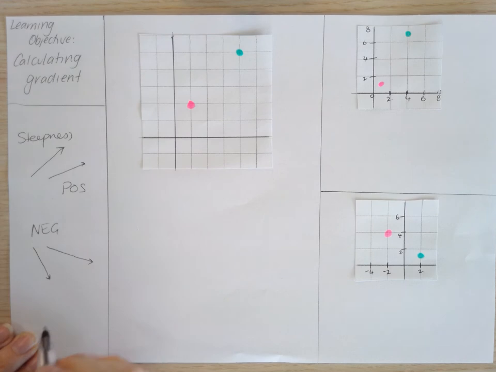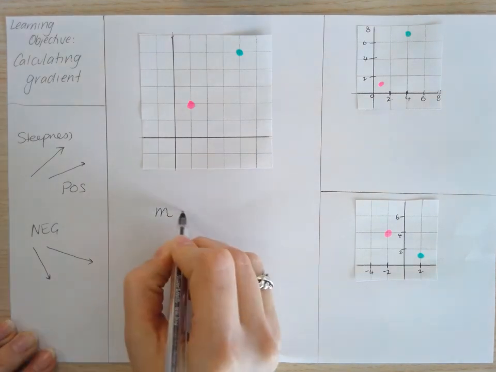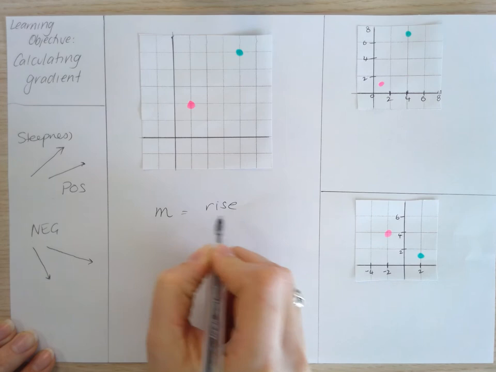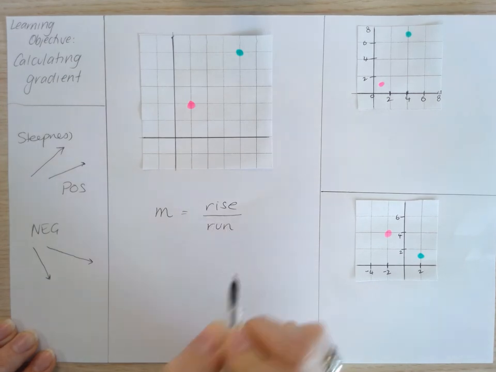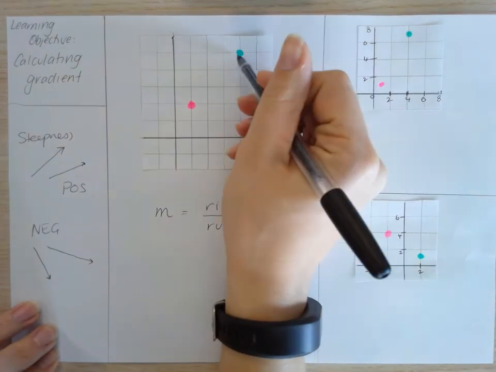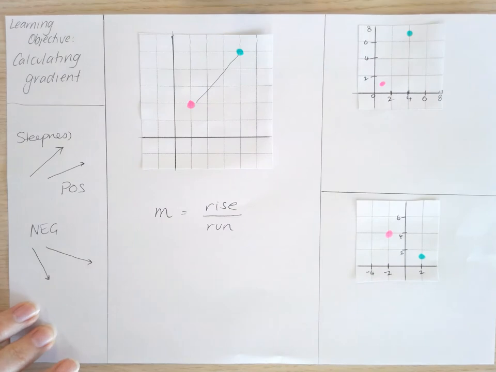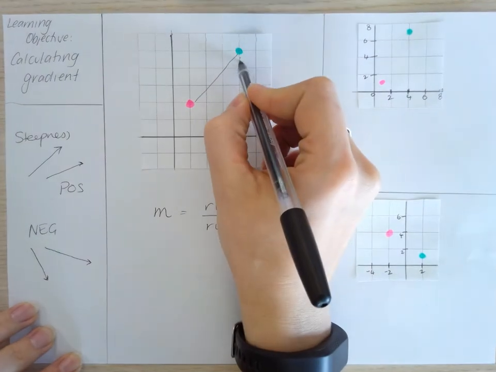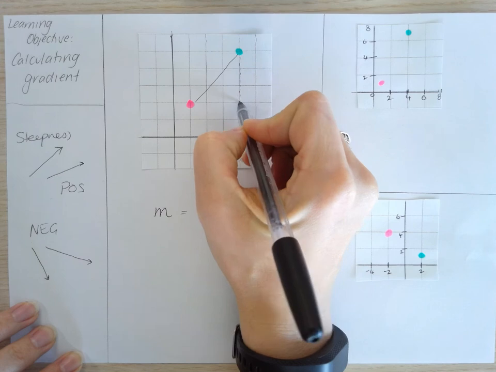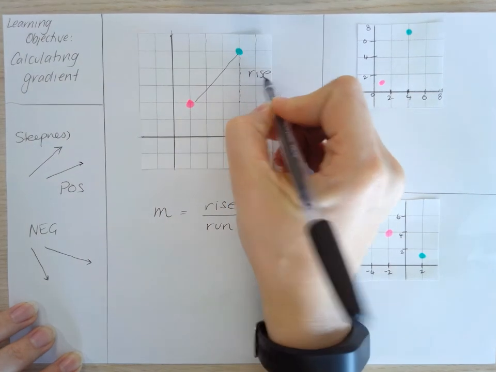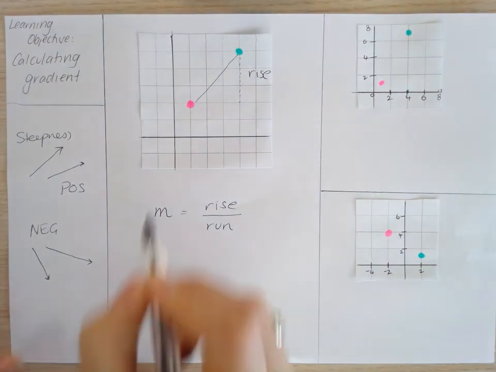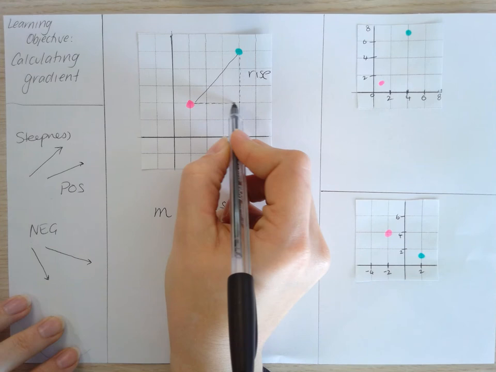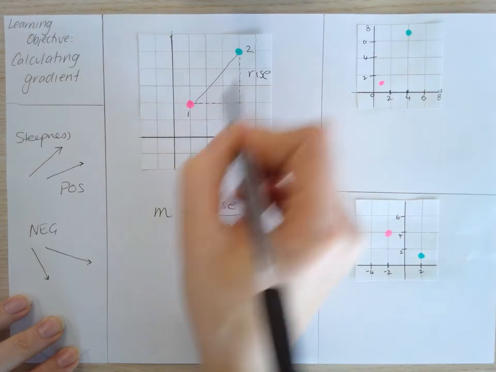Now our rule for gradient, and we say that gradient equals m. Gradient is the rise of the line divided by the run of the line. Now if we say this is the line between these 2 points right here, then how much it is rising is between here and here, right? This is our rise versus our run, which is from left to right from point 1 to point 2. So here is our run.